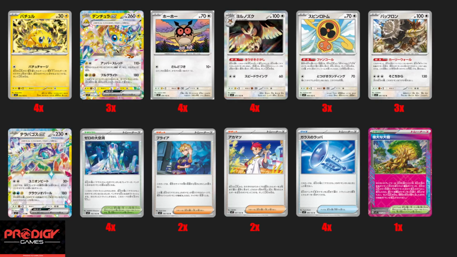and reset the board, reset up a Terapagos, and if your opponent can't beat through these turtles, well, I don't know, it's Teenage Mutant Ninja Turtle time, you know? Whatever that means.